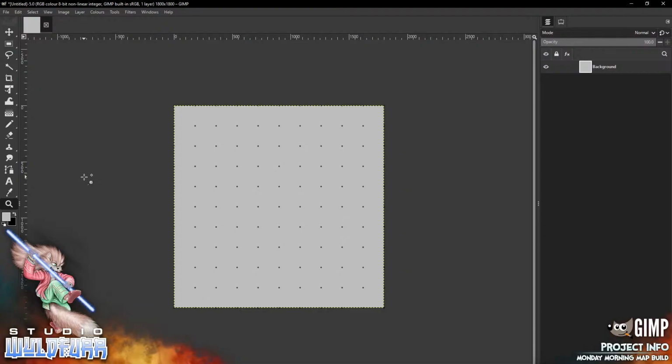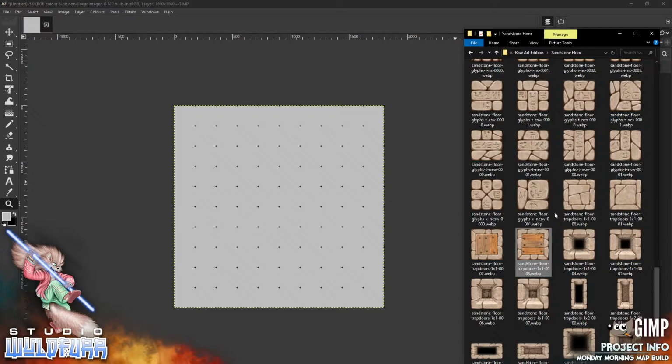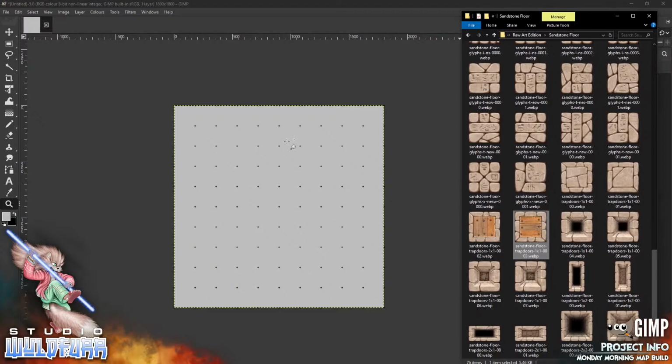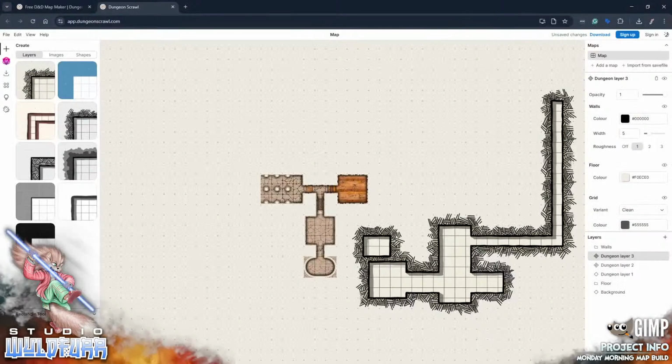So let me just adjust a few things here on my table. Put that there, and then pull my graphics tablet forward and swing it down. Here we go. So now I've got my pen and I've got my map tiles over here. So we can build an adventure map, and I can talk a little bit more easily because I'm not trying to figure out how Dungeon Scrawl works, because I've never used Dungeon Scrawl before.